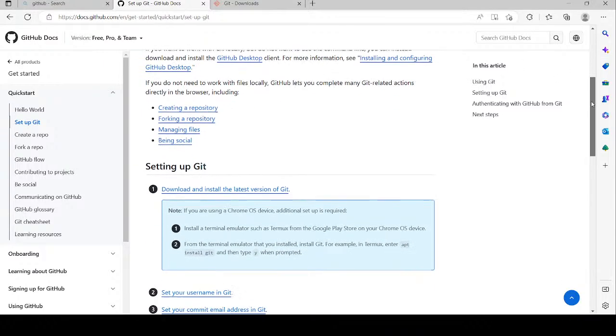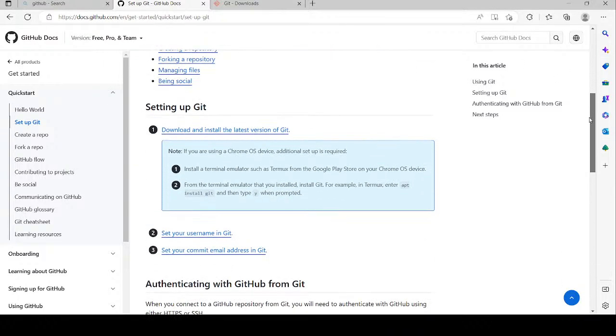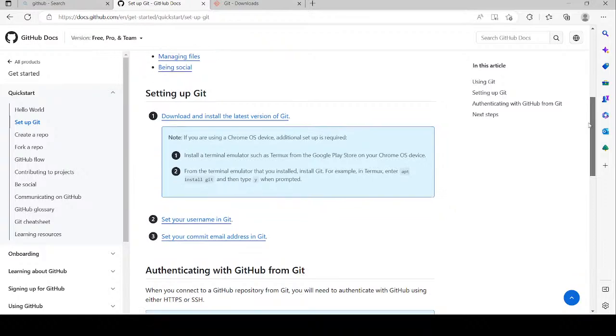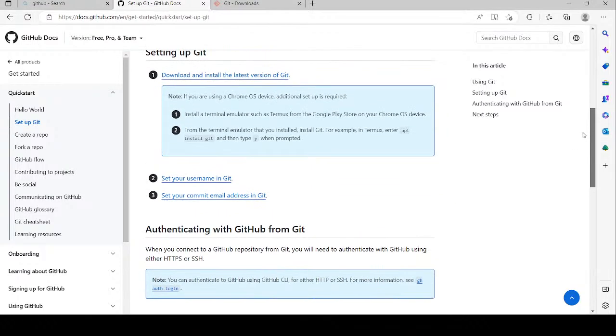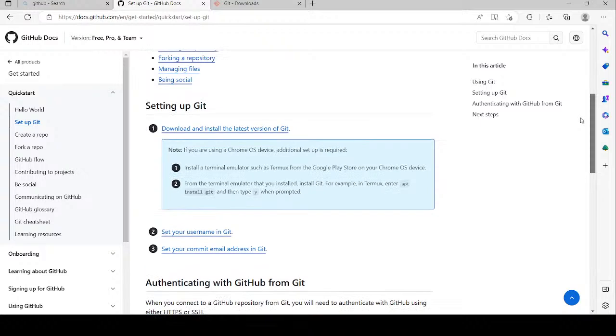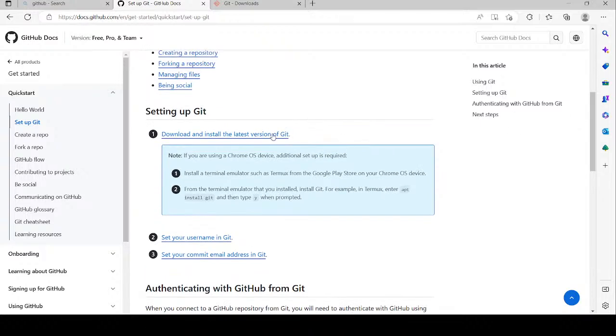So that's true, but we're just going to download it. We're not going to do it that way.